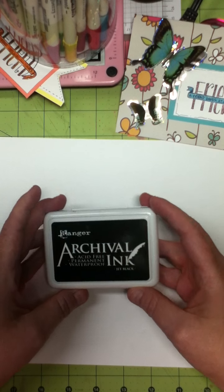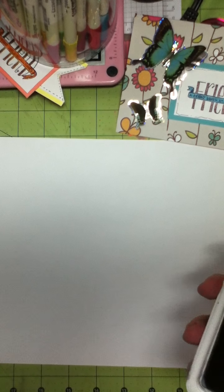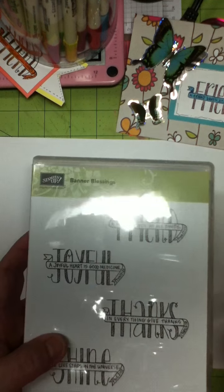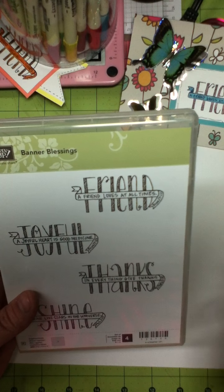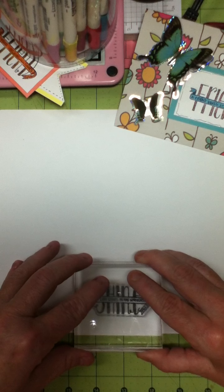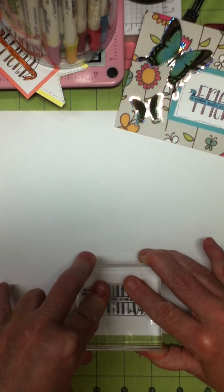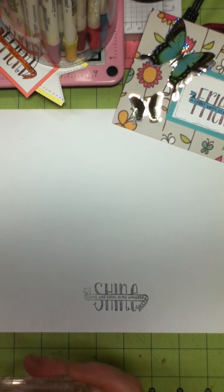Okay, so the first thing I'm going to do to get started is I'm going to take Ranger's Archival Ink. Oh, I got a battery low warning. And I am going to use Banner Blessings, and I am using Shine Like Stars in the Universe. And so the first thing I'm going to do is ink up my stamp, and I am going to lay it down and stamp it off. I'm going to give it some good firm pressure like that. Pull it up. I like it. That looks good. I'll take it.